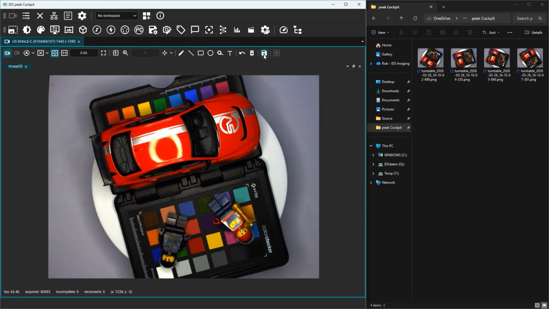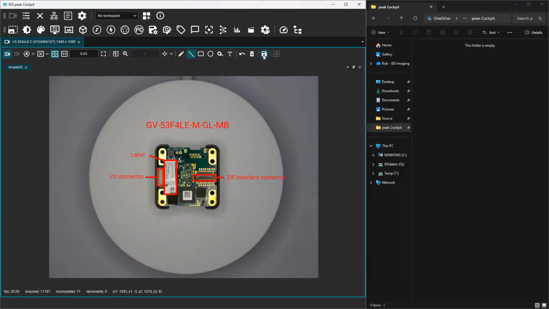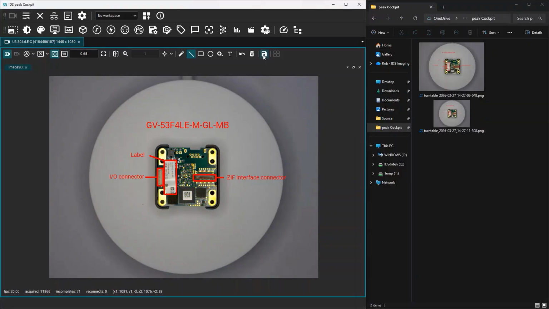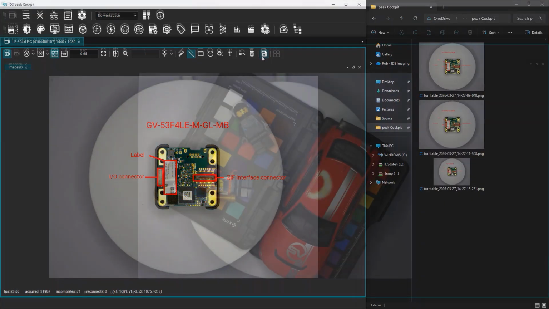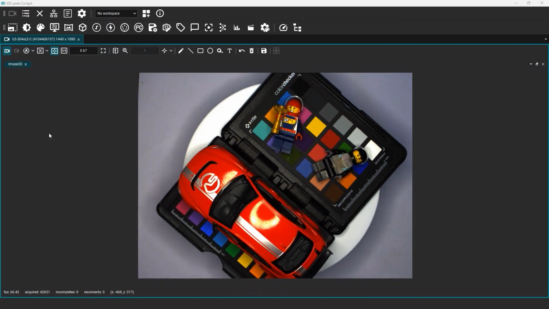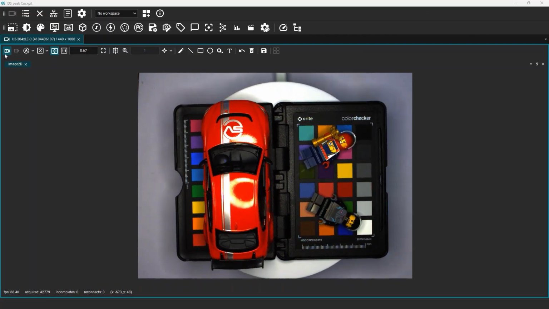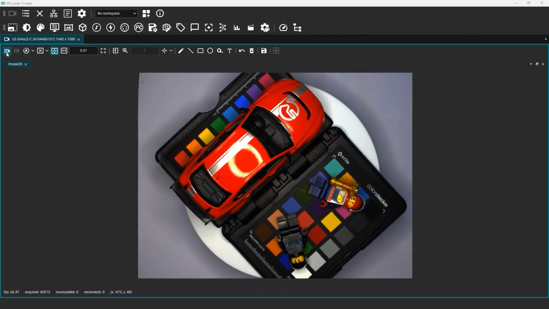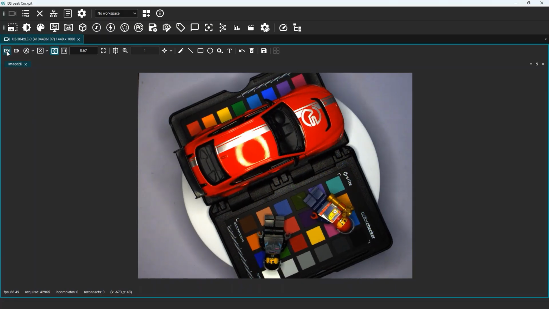If using overlays, which are covered in a separate video, it is also possible to save the overlays in the image by holding Ctrl and clicking on the Save Image button. We can go one step further with the automatic image saving with more of a streaming approach. Before we enable this, we need to stop the acquisition, and you'll see why in a moment.